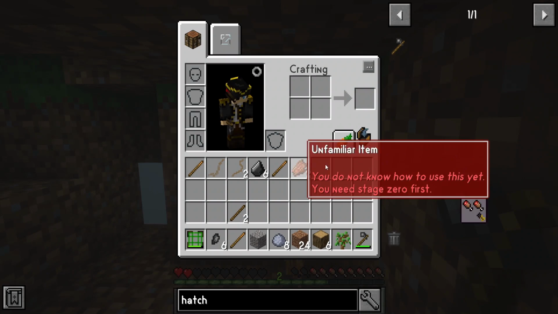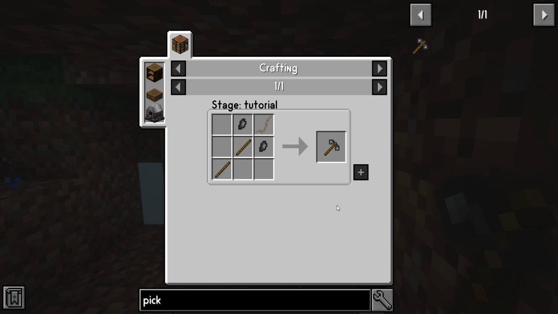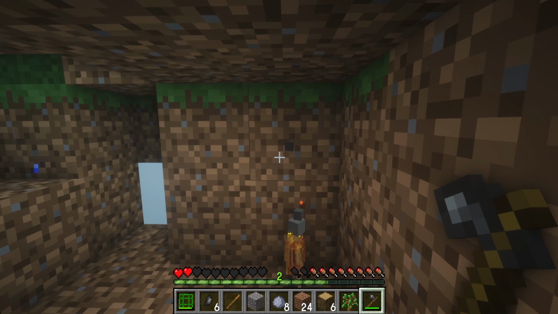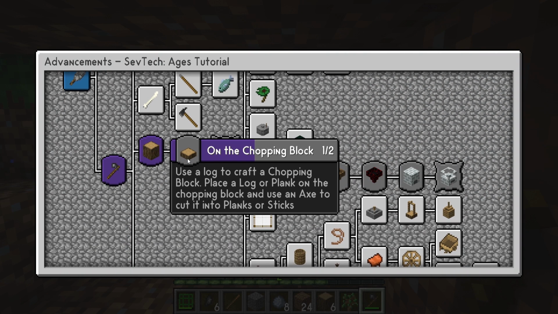I think we have to kill these horses. There's loads of horses here. We're going to have to kill some for food. Right. Okay. Oh, I need a crafting grid to make up the next thing. Oh, got them. How do I make that?